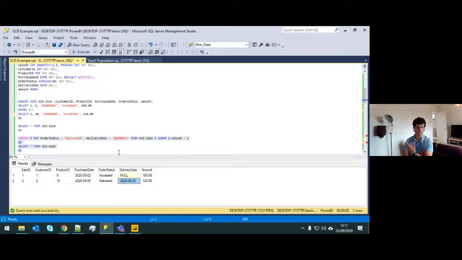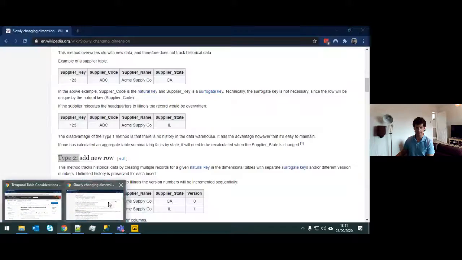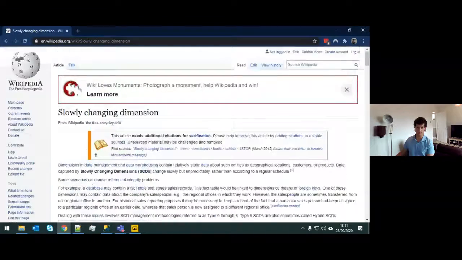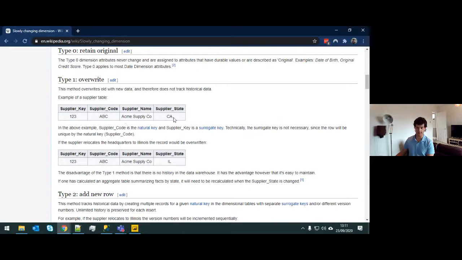But if someone were to ask you the question, when was it shipped, when was the order processed, when was it picked, you wouldn't really have a clue. All you know is, well, it's delivered now, and you don't really have sight of anything else. So this data set here is what Wikipedia is describing in this guide as a type 1. You just overwrite the data that's there. So if something changes, you overwrite it.